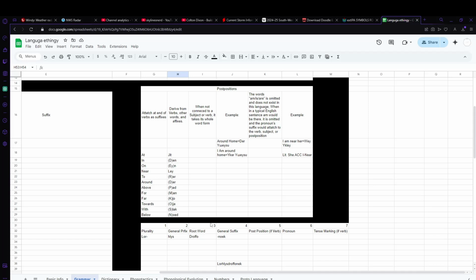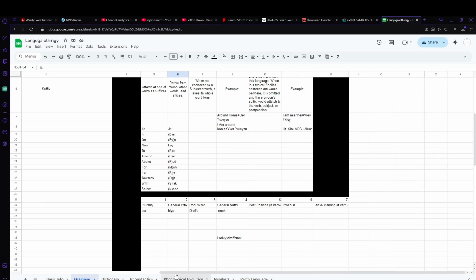And that's why you can make ridiculously long verbs, like a verb meaning I put on, a single word for I put on. I don't know what the word is because I don't have a word for put, but, well, A for effort. I am near her is we éclair, or she, the accusative form. I'm near. Well, and doesn't exist because, oh well, you get the point.